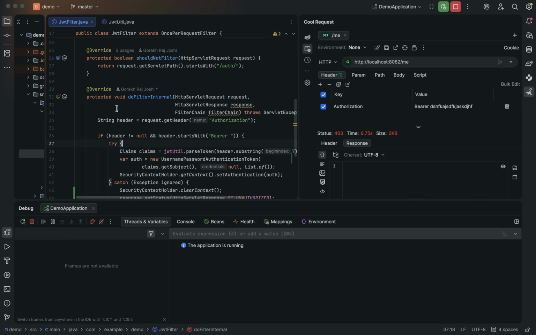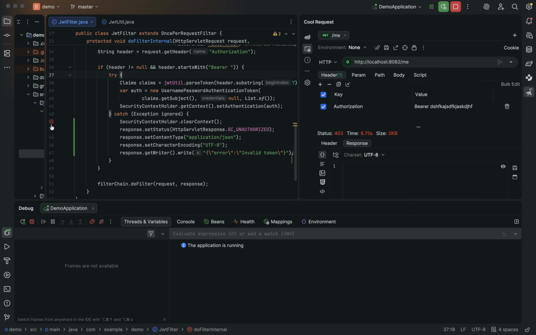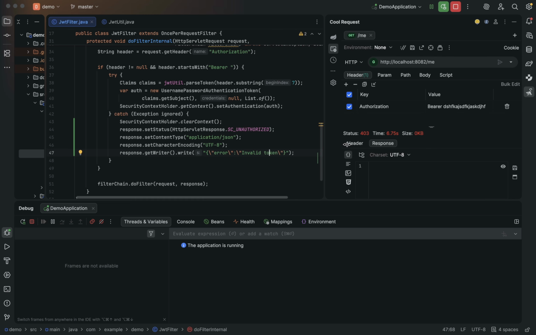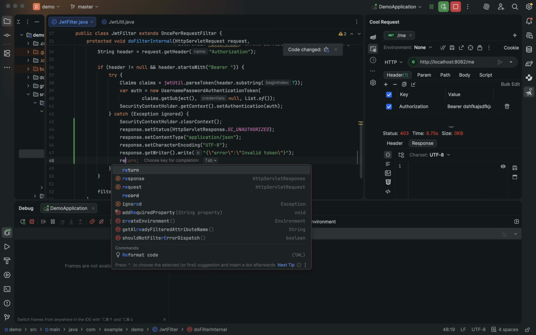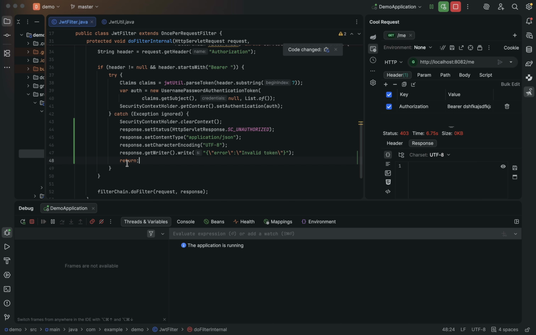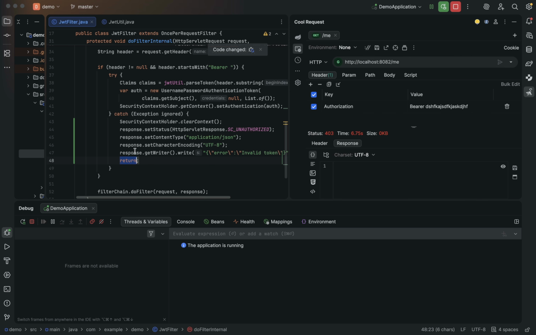Now what I can still do is come here and put a breakpoint everywhere. Oh, the very important thing now I see here, we are not returning from the catch block. This is weird actually. I shouldn't have forgotten this one. So we need to write the return keyword in order to return from the catch block after writing our custom error message. Now it should work.